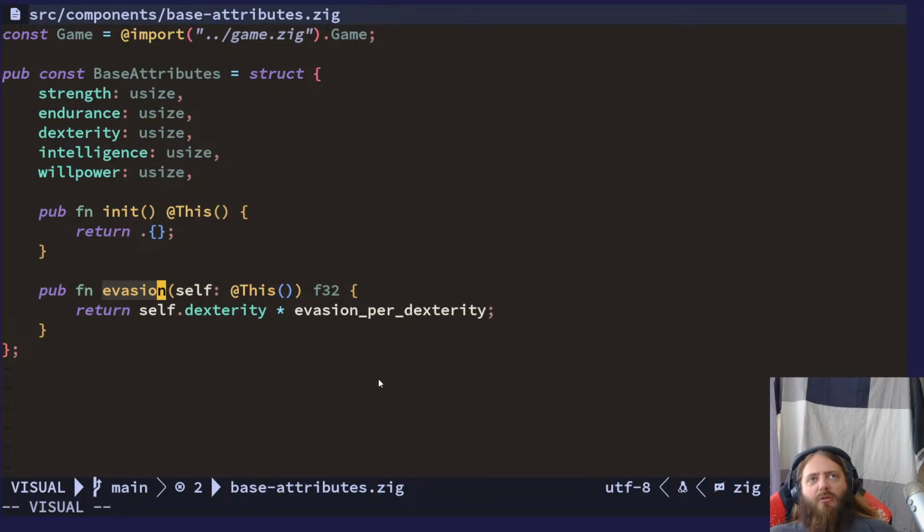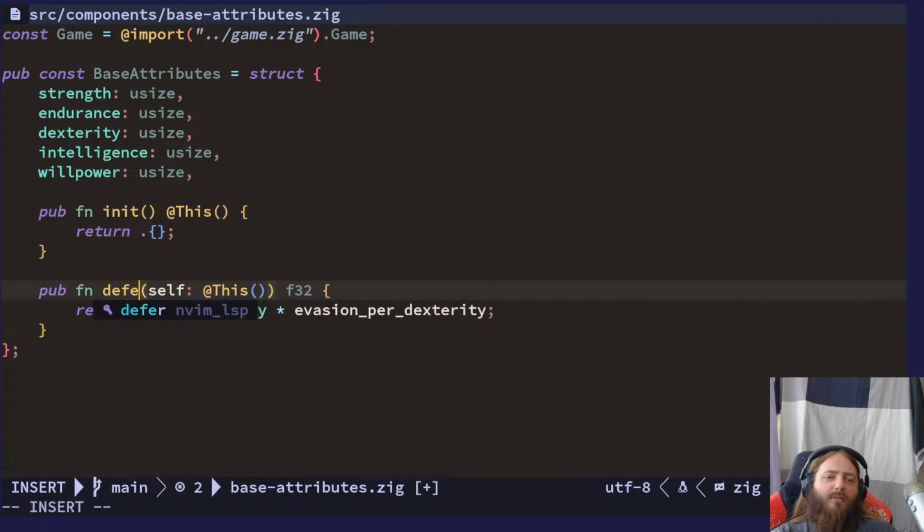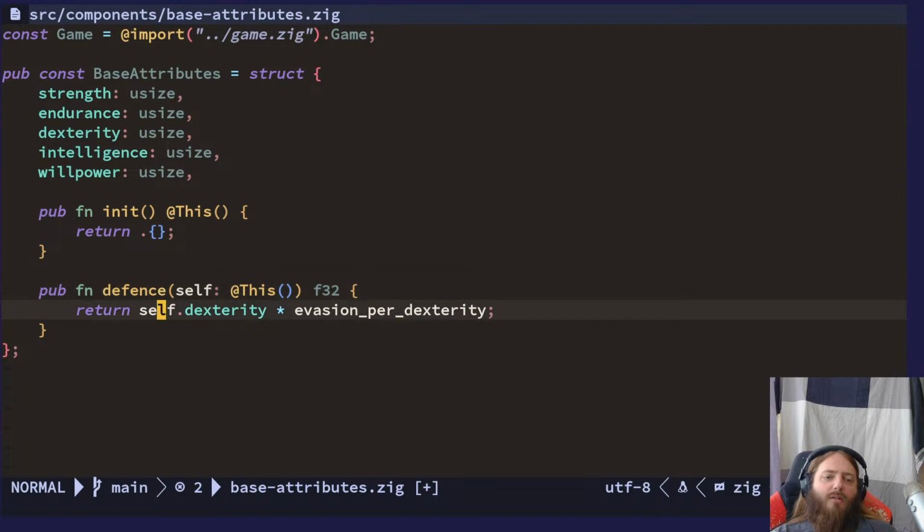You get a value that is going to be matched against the attacker's value. So would you get like defense, which will mean basically evasion, but a defense value.